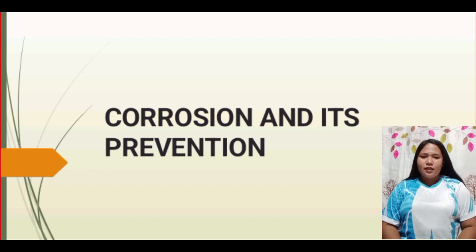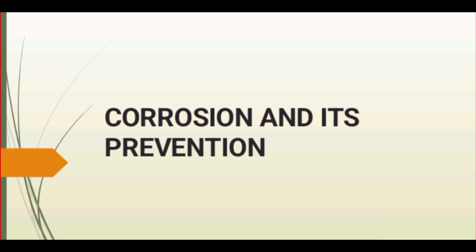Thank you, Ed. As what he said, our topic is about corrosion and its prevention. This is an important topic as corrosion can significantly impact the lifespan and integrity of materials and structures. As what Ed discussed, corrosion is the deterioration of metals due to chemical reaction with their environment. Understanding the factors that affect corrosion is crucial for developing effective prevention strategies.